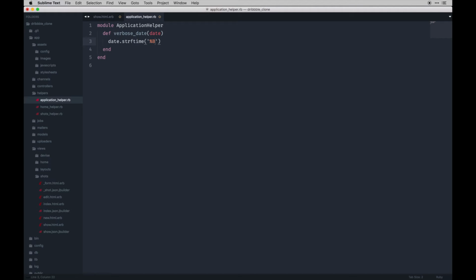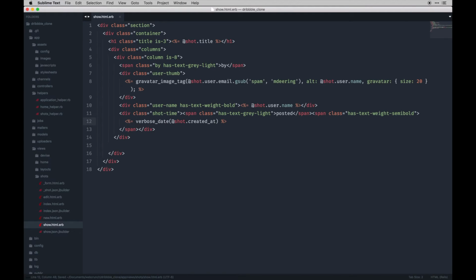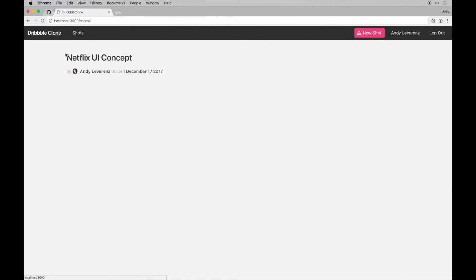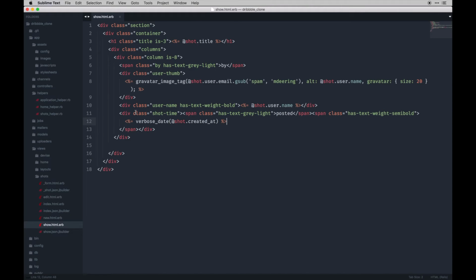So in this case it's full day or full month, and then the full year. I don't know exactly how it will display, but we'll see it in the view here in a second. So when we go in, yeah, it displays it like that. So December 17th is the time of this recording. All right, so I'll carry on here and we'll keep going.